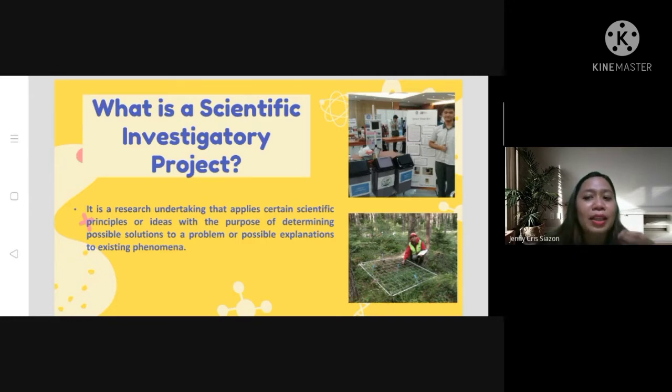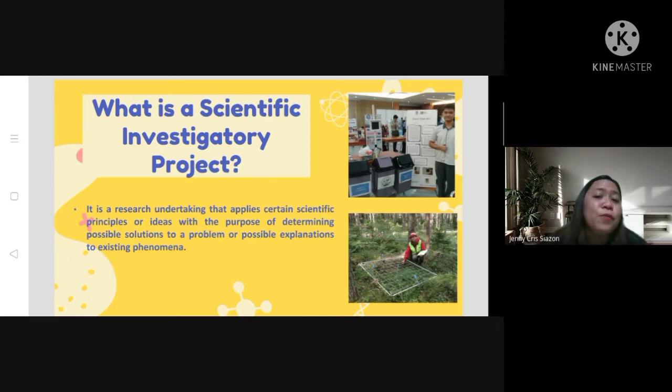So ngayon, nag-redevelop siya ng isang sistema na kung saan ginagamitan ng robotics or automation. 'Di ba? Na kung saan mapapadali ang pag-segregate at the same time magkakaroon ng magandang management ang mga household sa pagtapon ng mga basura nila sa tamang basurahan. Okay?